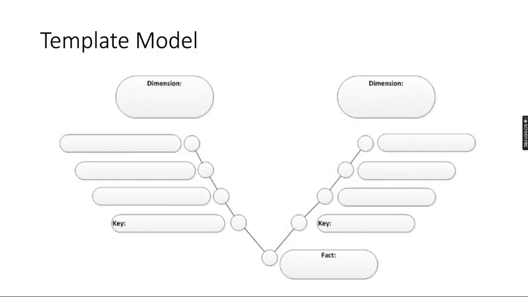Now, the template for the model. For any dimension, we should first have the key. So, key is important in both the dimensions and a unique key will be able to identify the record. That is why the key has to be auto-generated. At the bottom, we have the fact.